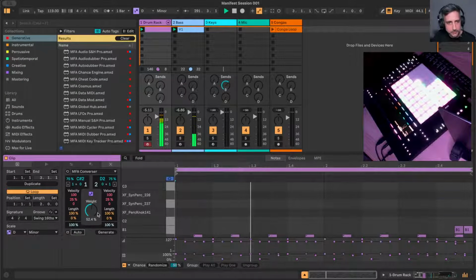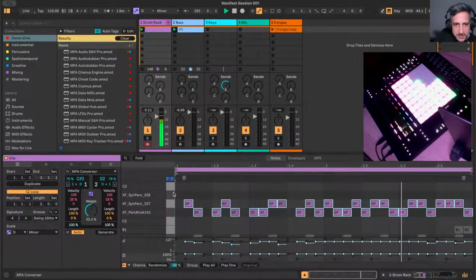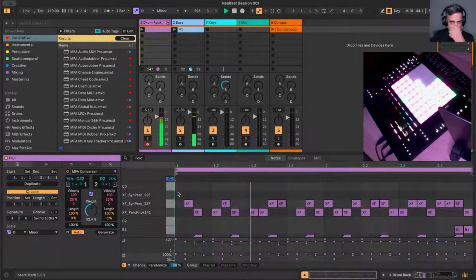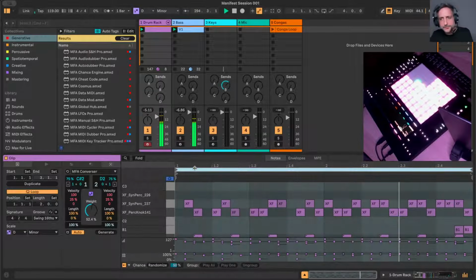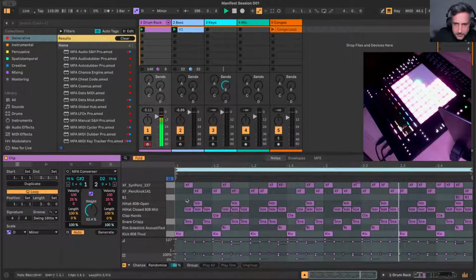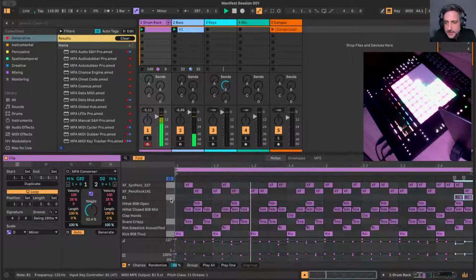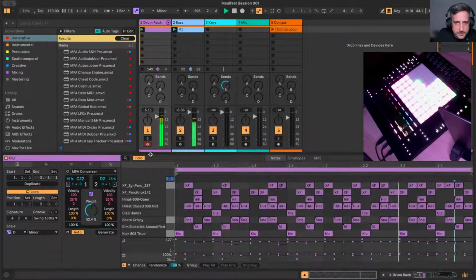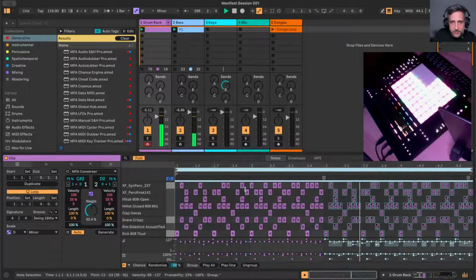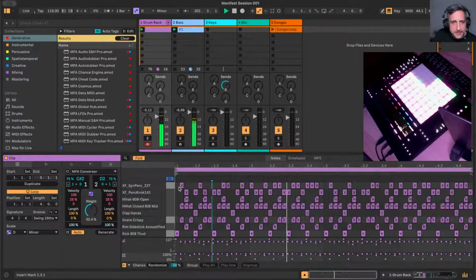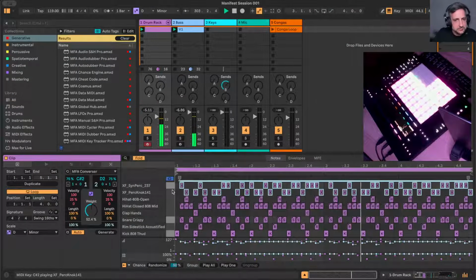I'm going to turn the auto, whoops. I'm just going to click in the clip to reset what they call the apply cycle. And now I'm just going to fold this down so we can get rid of all those unused notes and duplicate this one more time. Okay, and so then all of that is great. I love it, but it's a little busy and it's a little repetitive.